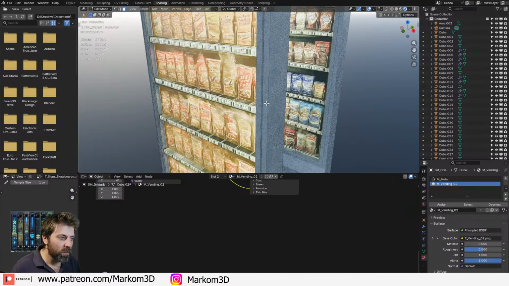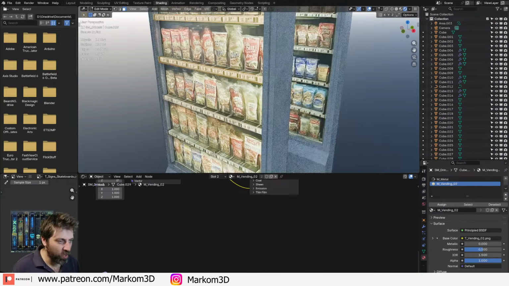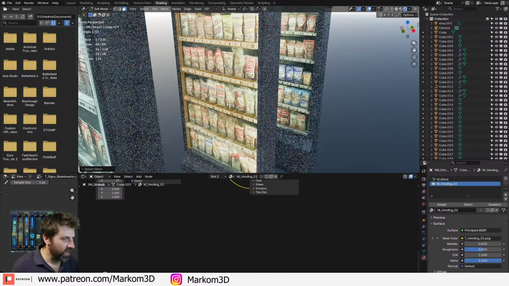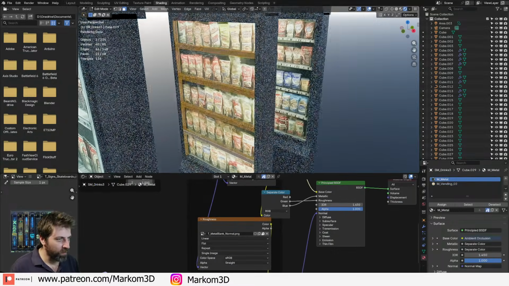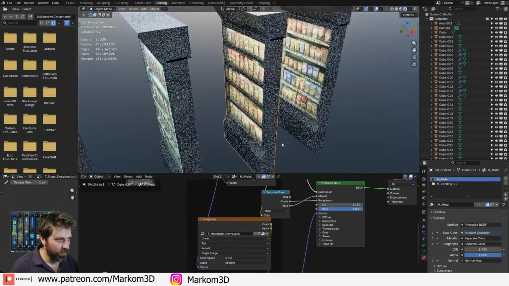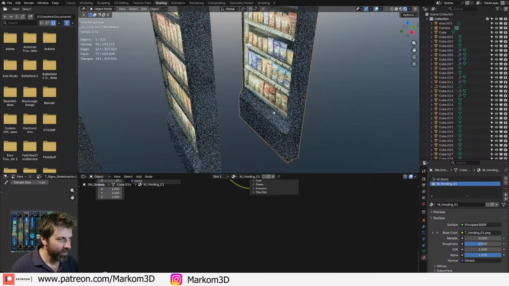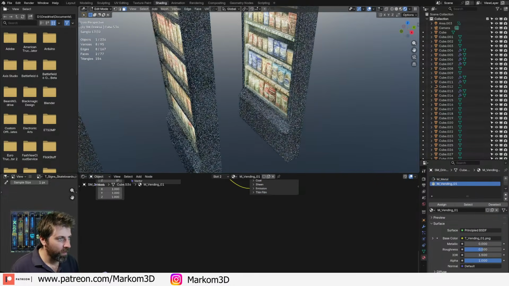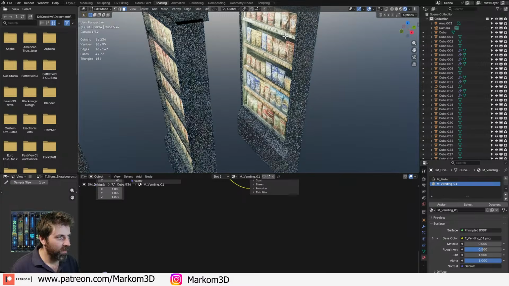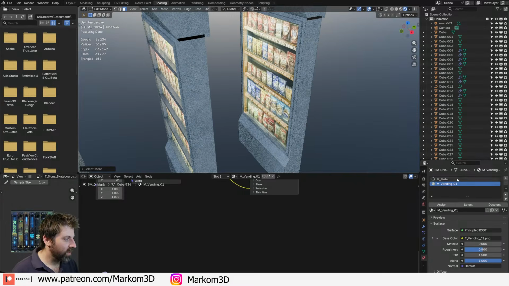Well, that means technically these parts here shouldn't be Emission. Yeah, all right, let's fix that. That becomes metal. Select that. Control numpad plus.